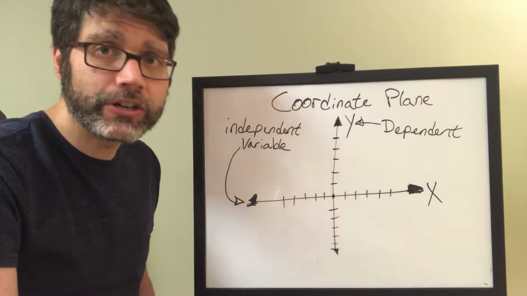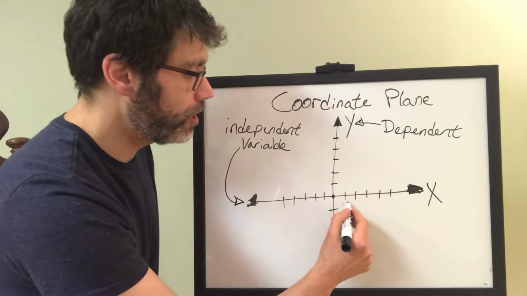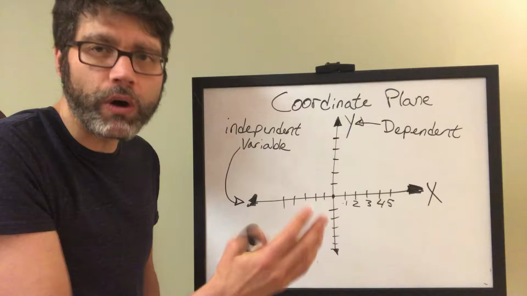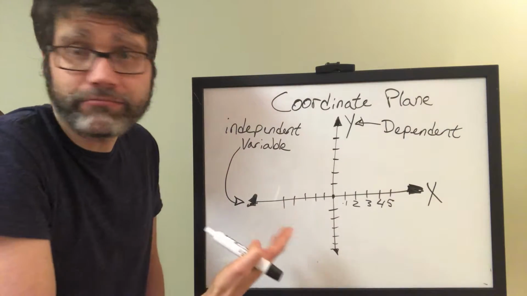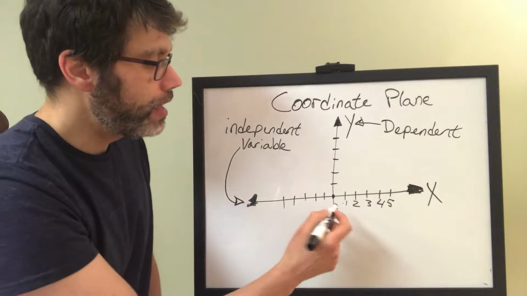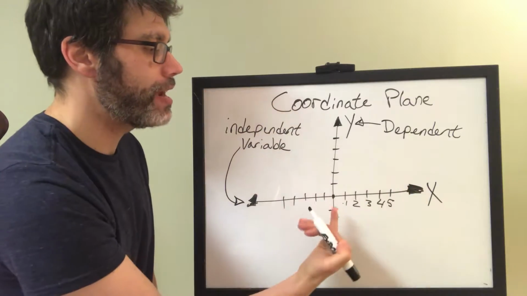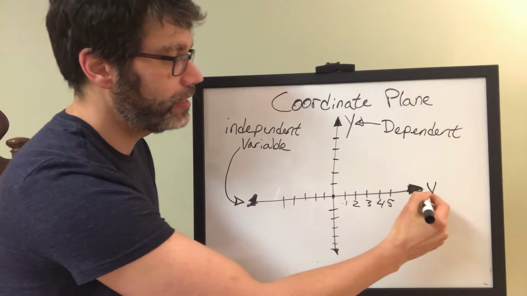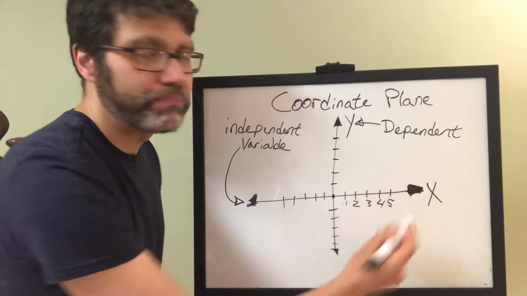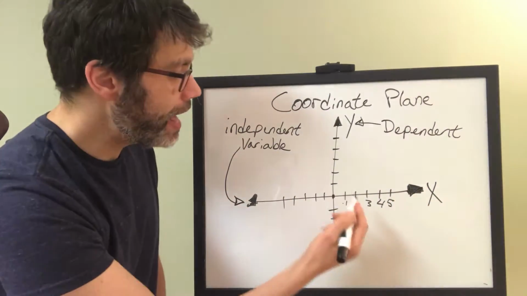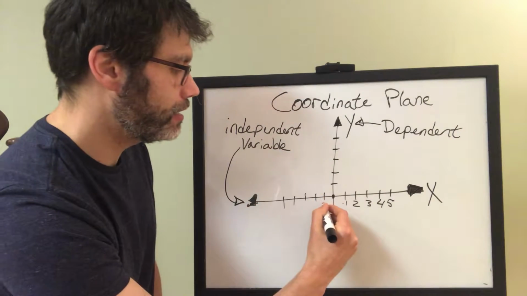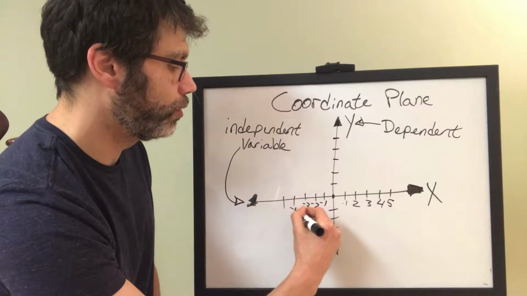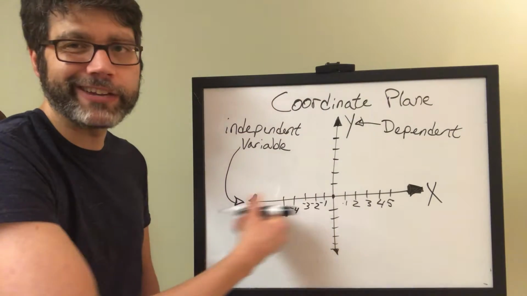Now, each of these points on the axes are going to represent increments. The increments could go by 1, 2, 3, so it certainly could be 1, 2, 3, 4, 5. And if we're going to use 1 as an increment, which we can in this case if we want to, then if we go to the right, they are going up, 1, 2, 3, 4, and all the way to infinity. That's what this arrow right here is implying. Then, if we go to the left on the axis, it would be going into negative numbers, -1, -2, -3, -4, -5, all the way to negative infinity.